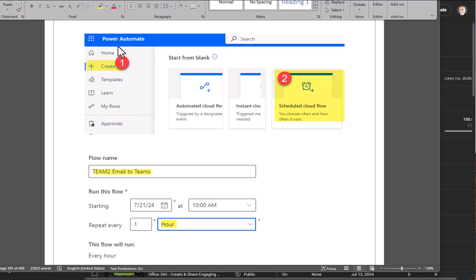So here first step we're going to do is go to Power Automate, create a scheduled flow. And we're going to name this flow. You can name it anything you want. And I want to run it every hour. Now we could do this as an automated flow with a when a new email arrives trigger as well. Today we're just going to go over a scheduled cloud flow, but we can go over how to do it on a recurring as well on another video. So see another video on that.